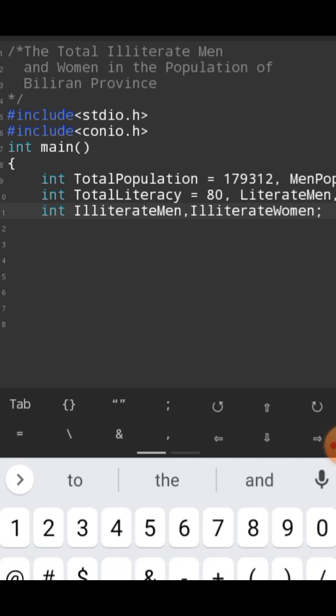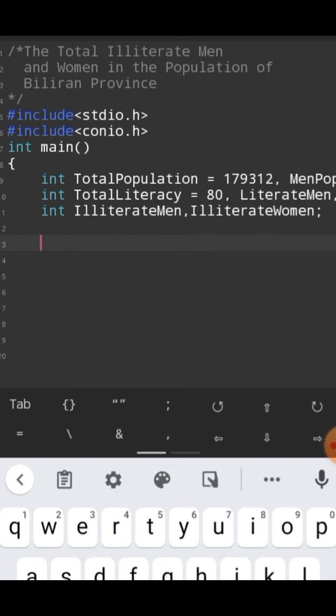The next part is also called the body of the main function. Okay, the printf.